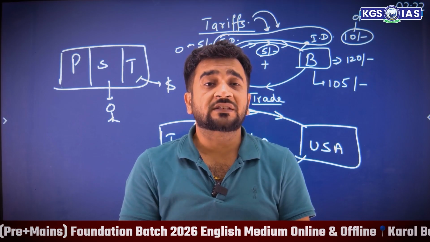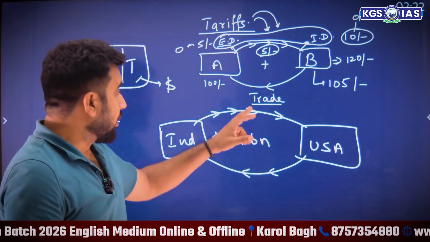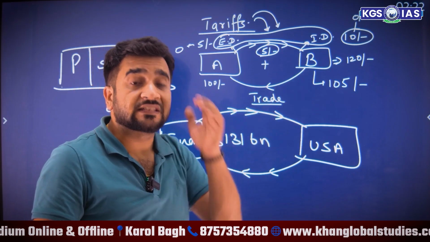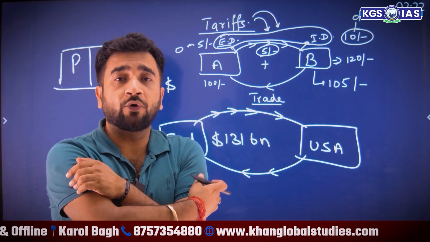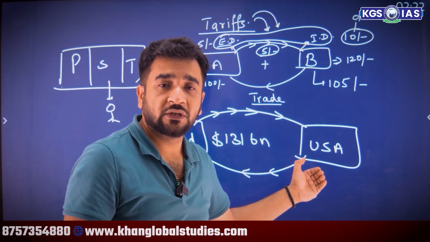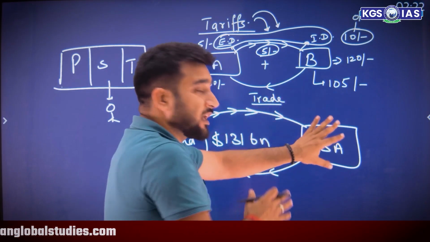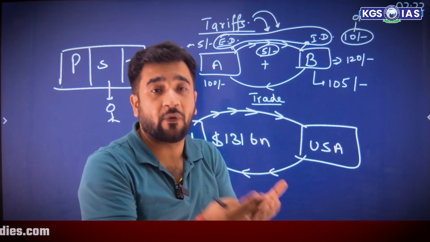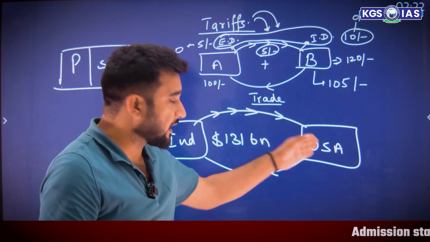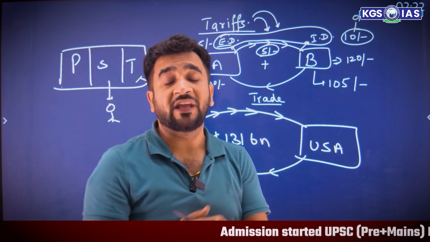So this led Donald Trump to come out with an idea that we will be raising import duties. Rising import duties will discourage the importers because rising import duties will increase the prices, and this will compel them to establish industries in USA only. Like Apple right now has pledged that it will be investing $100 billion in America to reduce America's import dependence. This is how America will be great again. Make America great again was a slogan.